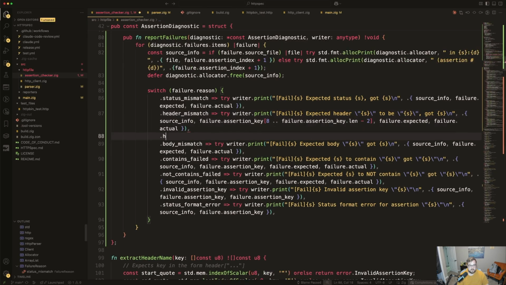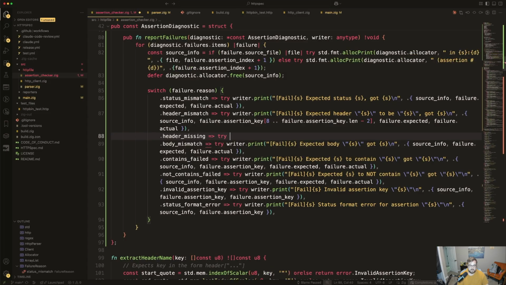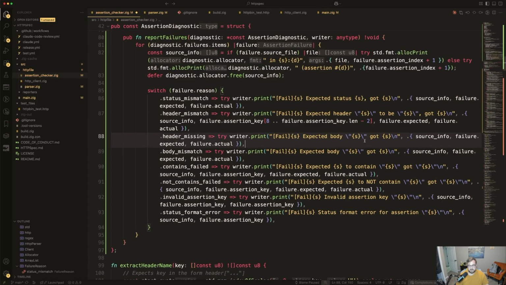So we can go here and do header missing, try, and this is going to be a writer print as well. So it'll be something like fail expected header to be but was missing. Yeah, something like that. Expected actual. Yep, looks good.